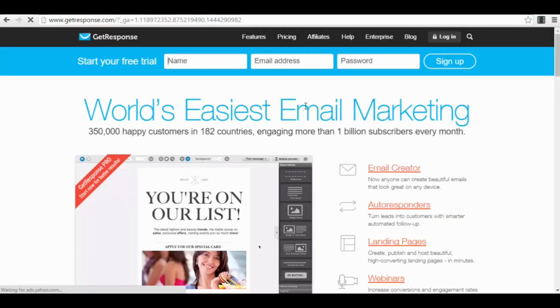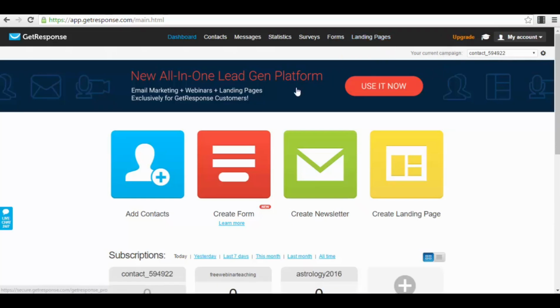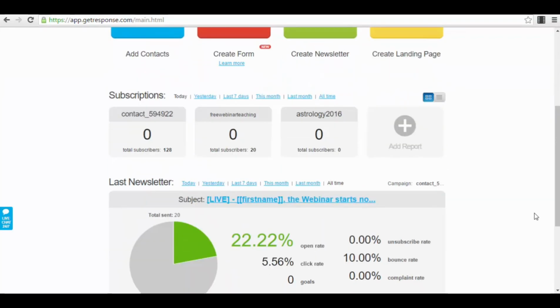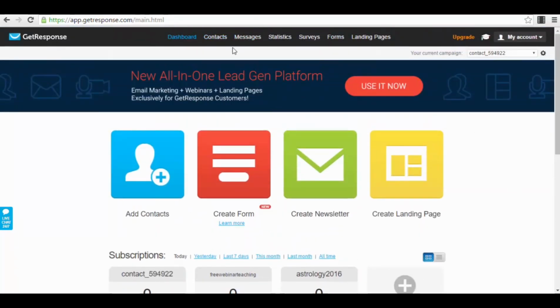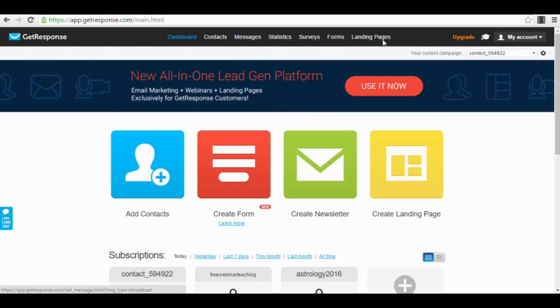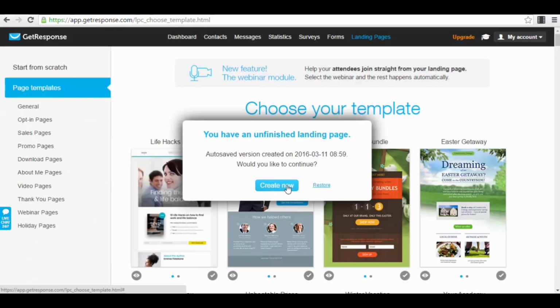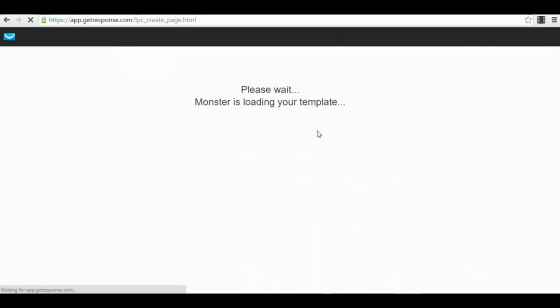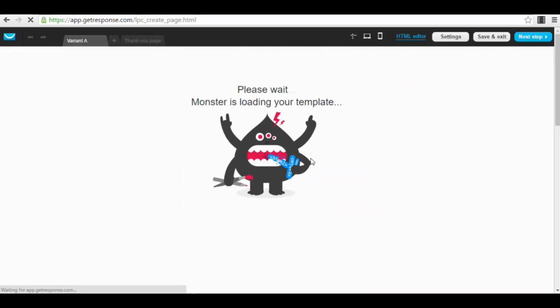Now, to show what I used to create that page you have seen earlier, let me log into my account and I'll show you. Okay, now we are in my GetResponse dashboard. If you go to the upper menu, you have a section with messages, where you create newsletters, or you have a landing page builder. Practically, I've done something very simple. I went to the landing page builder. You can go either to the messages section or to the landing page builder. If I press this button, restore, I think it will show exactly my builder, my page for the webinar. Let's have a look.